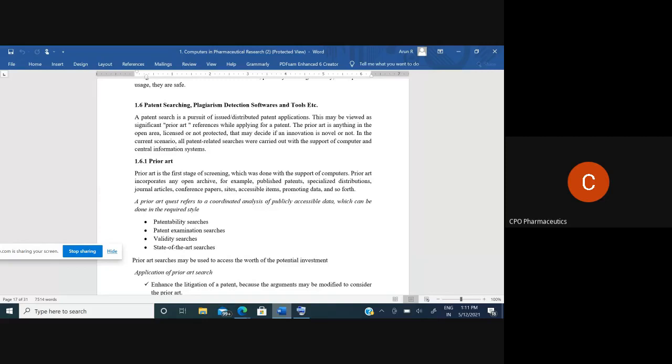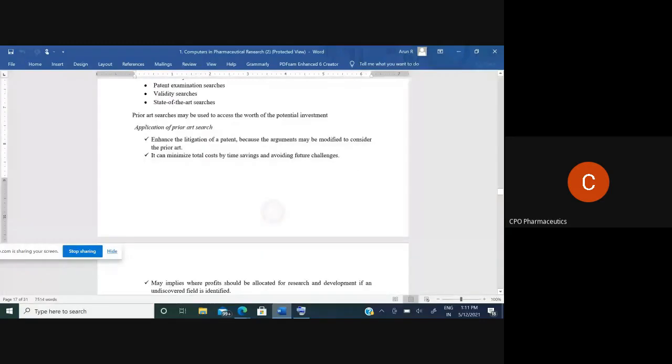Okay, so what are the outcomes? Application, it will enhance the patentability of your work. Okay, so by seeing the prior art, we will get a clue. I will tell you, without doing prior art, if you do direct filing, what happens is it will go for publishing, all things. Finally, the patent attorney, the person who is going to grant the patent, will ask you, this is already published in Europe in 1945, you have not checked. At that time you will be stuck, you may not have any answer, so your patent will be rejected. So these things can be avoided by using prior art search.